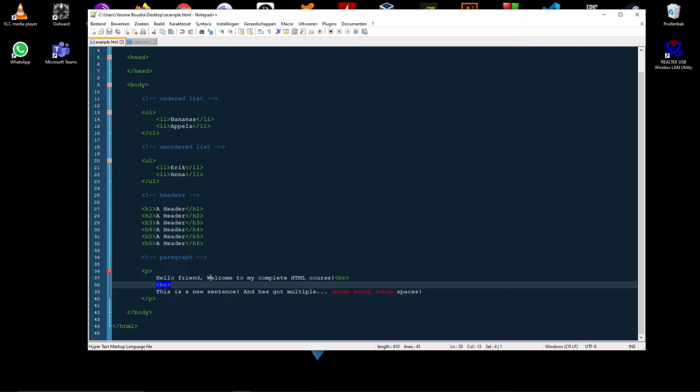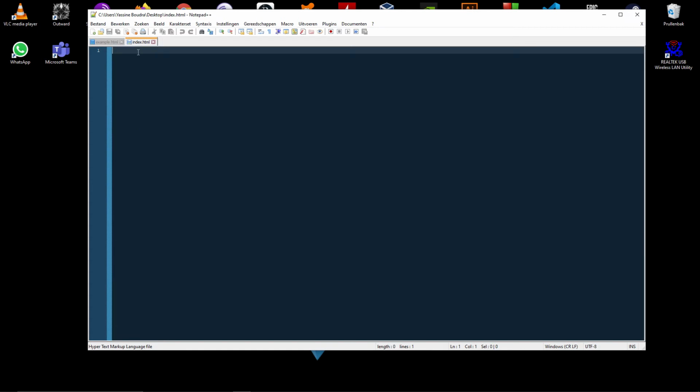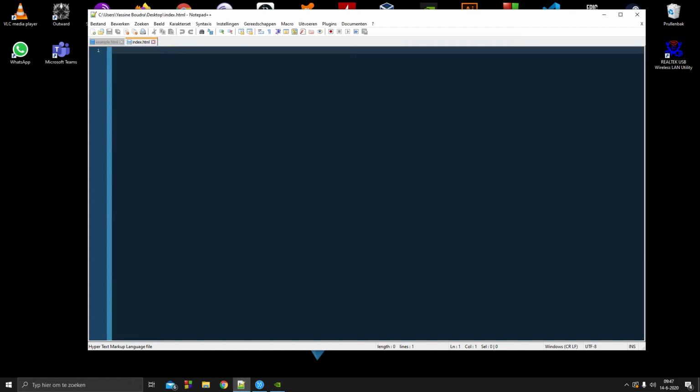But before we can move on with the fun part of HTML, you need to understand another thing about HTML elements. Let's begin. First, let's open our index file. It's empty because we've moved it to our example.html file. So, for practice let's create a new HTML document. First our HTML declaration. Then the HTML element.